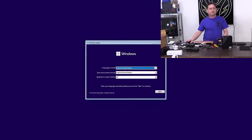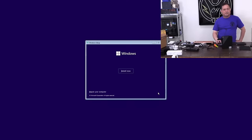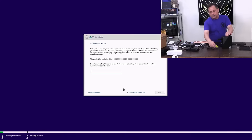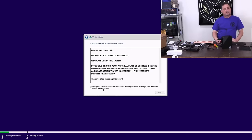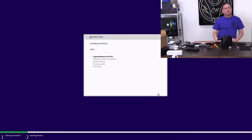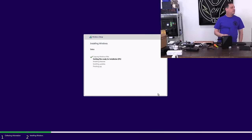And now it should be loading the Windows 11 from the USB. I need to go full screen so I can see it though. Okay. Yep. Install. Oh, I don't want it plugged into the network. Don't have product key. There's 11 Pro. Next. Accept the license agreement. Next. Custom. Next. And we're off to the races. All right, so that's running very quickly. That's what we want to see. Much, much better.